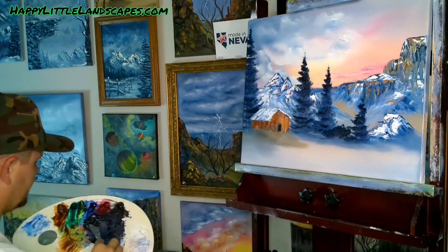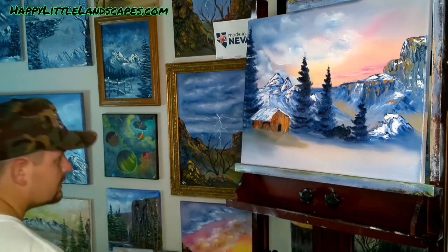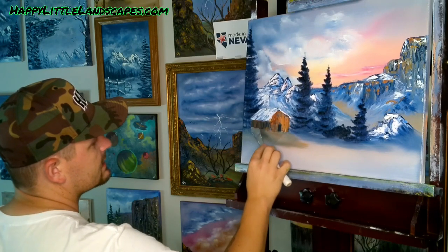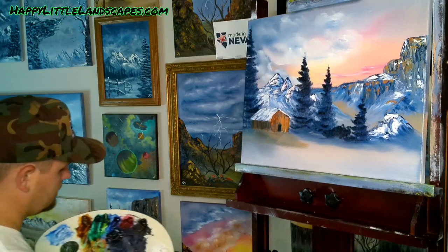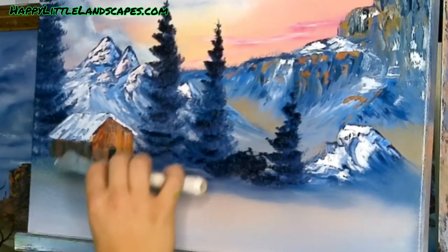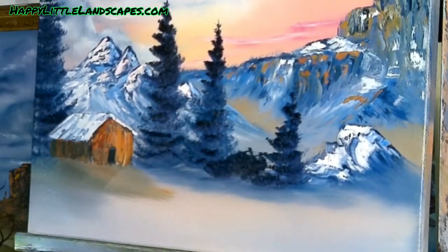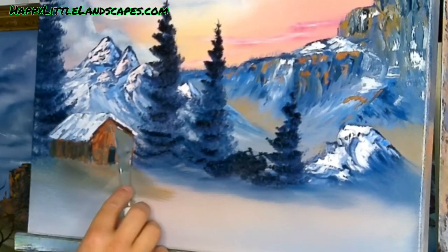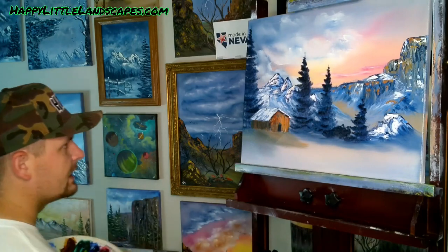There we go. Put a little bit of dark in this paint over here so we can mix it in. Make that side a little bit darker over there. I like putting a little bit of shadow underneath the eave of the house too. Just gives it a little something extra.